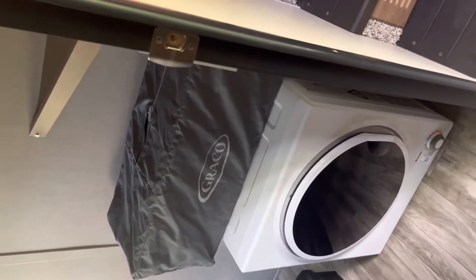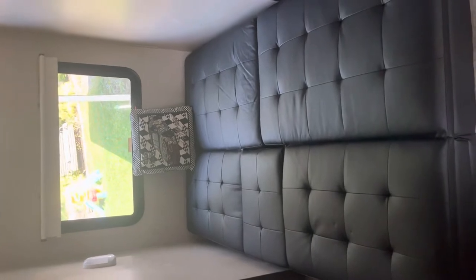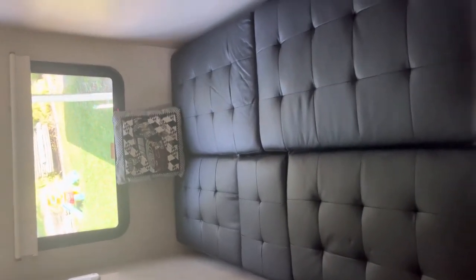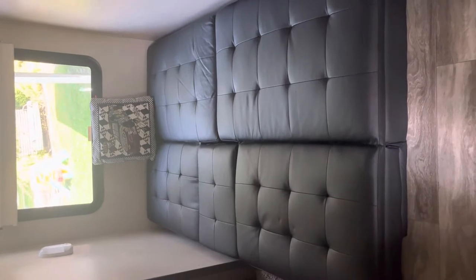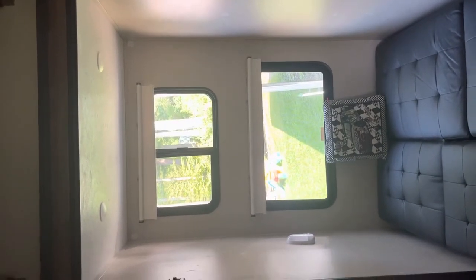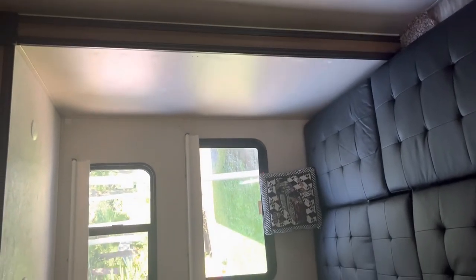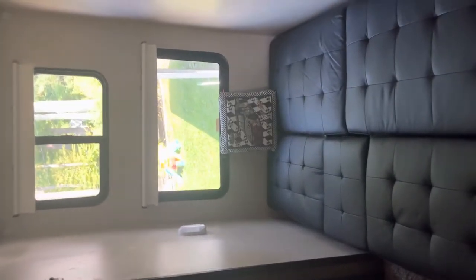When this was an office, we put the printer on top of the dryer. The futon flips up — we initially had it on a platform, which we removed when the baby came and we had the pack-and-play in here. You can put the futon back on the legs, use it as a regular couch, or even add a bunk on top — it's sturdy enough. The bunk mattresses are still in the unit under the master bed, so it wouldn't take much to set it back up. There's also plenty of storage in this room.